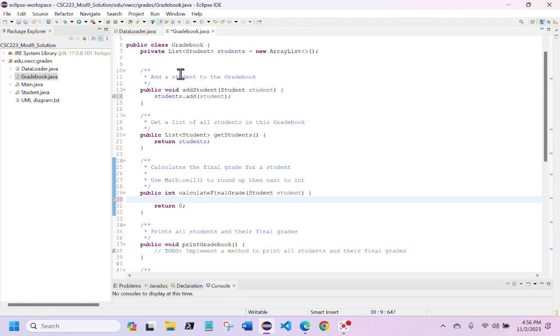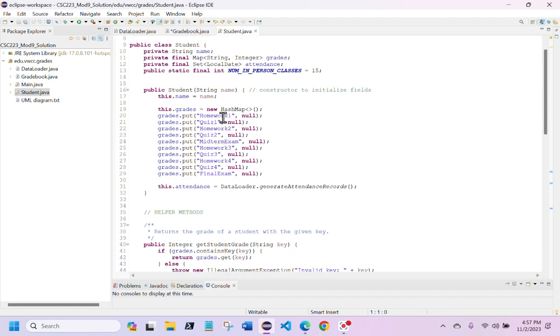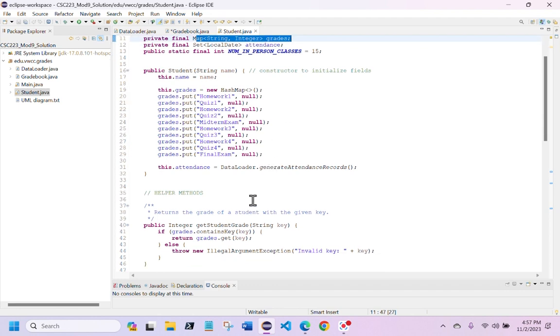And just to note, when a student is created, the constructor is called, which creates a grade map in every student. And so the question is, when do the grades, the value, not the key, get assigned to this hash map? Because it does look like it could be in this constructor.